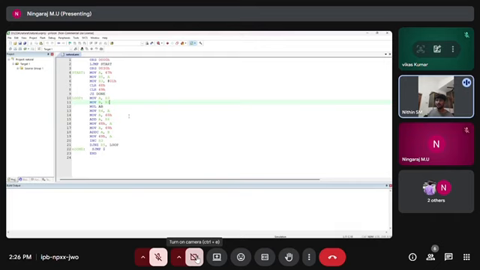Loop: MOV A, R3; MOV B, R3; MUL AB. This part calculates the square of the current number R3. MOV A, R3 moves the number into A. MOV B, R3 moves the same number into B. MUL AB multiplies A and B. The result goes into A as the low byte and B as the high byte.